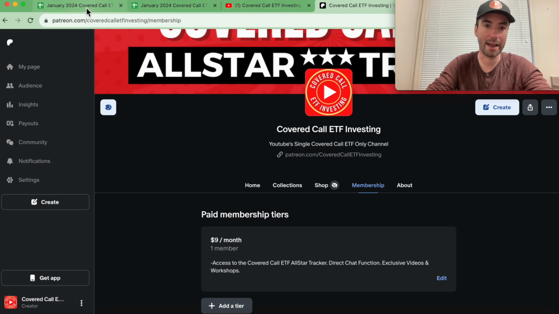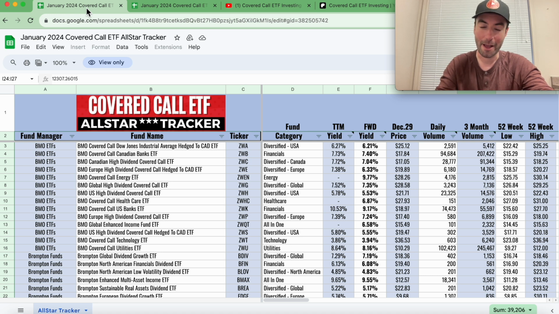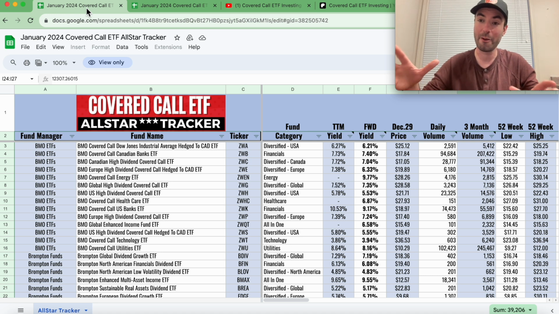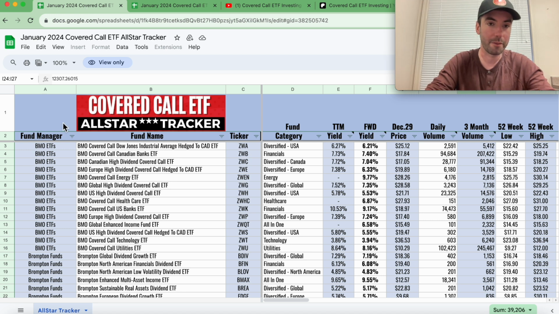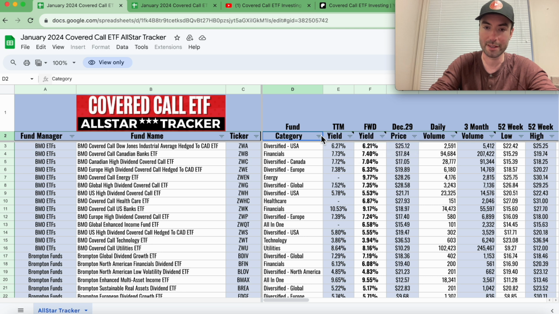So with that being said, let's actually use the tracker and show you guys what it would look like to use it yourself. I've got these two windows open. They're in view only mode, so this is what you would see. Right now we can't actually apply a filter. As I click on what looks like filters, it's not showing up. So this is something you have to apply on your own, and if you miss it here, I do have a little short video on Patreon of how to apply a filter.